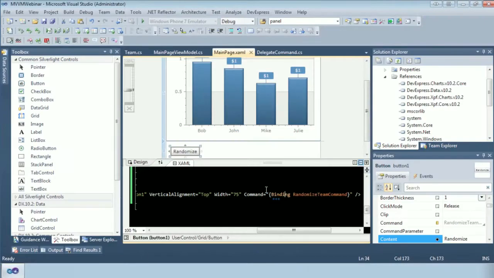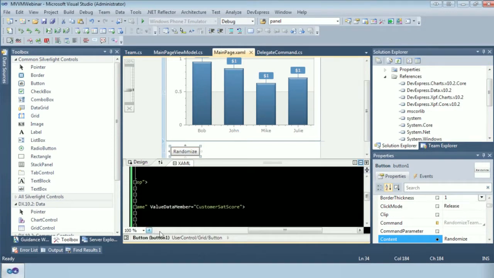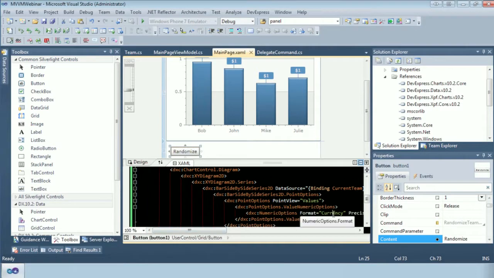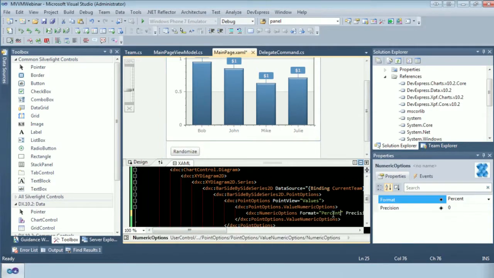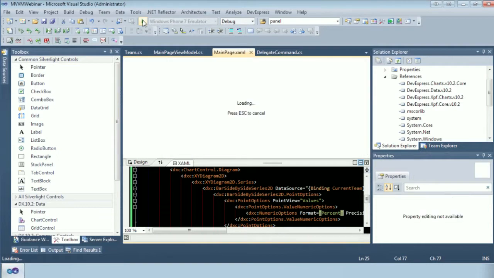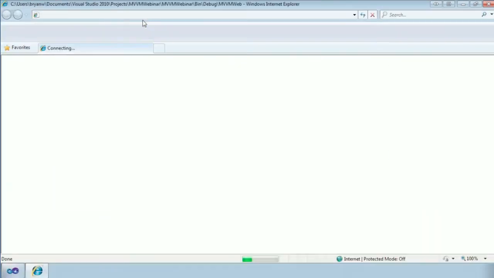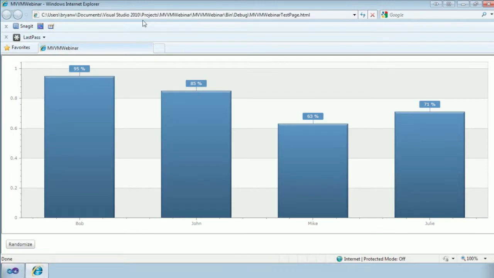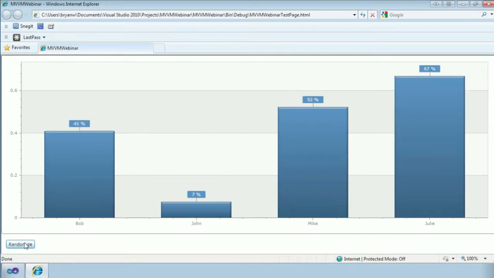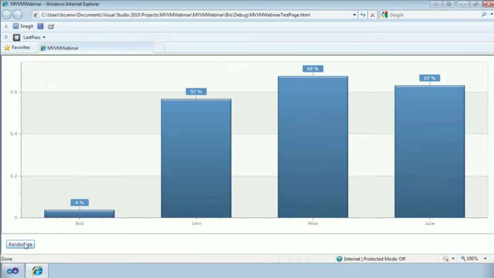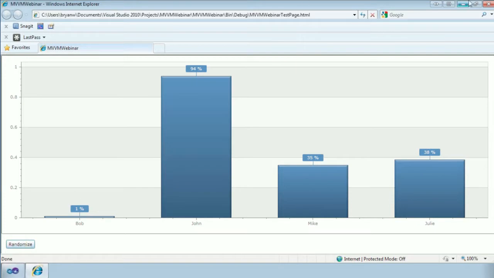So let's do a quick look and see why we're getting that. Oh, I think it's because I chose 0 precision on the chart. Let's try that again, but with 2. And I chose currency, not percent. That's why. Percent. There we go. Yeah, that looks a lot better. Let's rebuild that. And go. And randomize still works. We have good looking percent labels. And that is it.